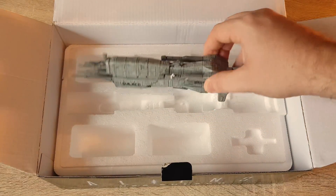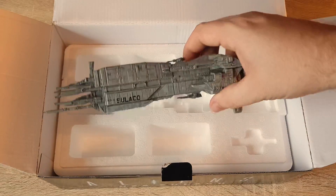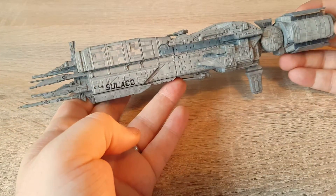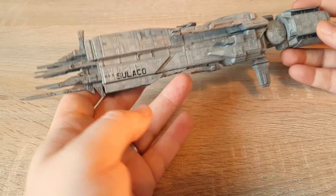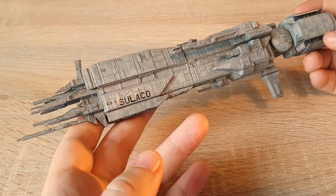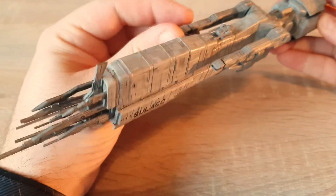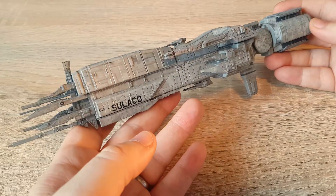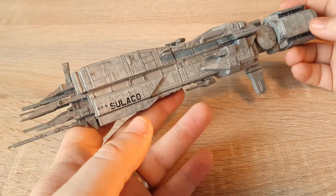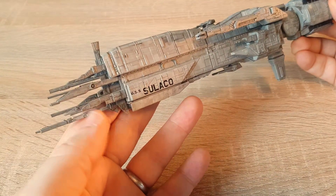Let's take the Sulaco out of its box — there's a bit of weight to it as well, and a little bit of foam board in there too. Here we go everybody: the USS Sulaco, this 400-meter-long beastie. This was the United States Colonial Marine Corps vessel that was home to the Second Battalion Bravo Team, if you remember from the movie Aliens. It just has that real classic cinematic presence — the elongated huge ship with all the antennae and detailing at the front.